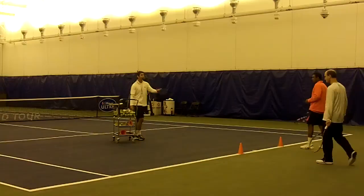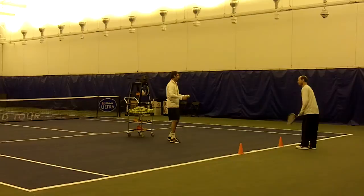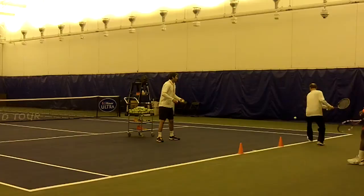All right, so Nick, go first. You go here, then through the cone, recovery, go back, on the cone, recovery. A few shots. So that's a progression of the cone drill. Nice and easy. Keep warming up, you don't want to be too aggressive with them in the beginning.